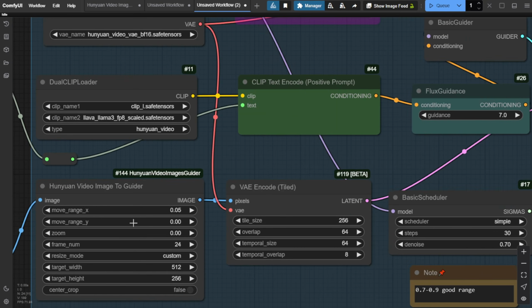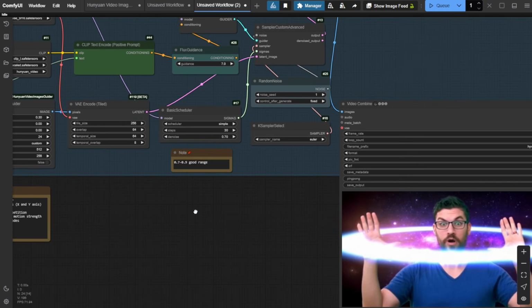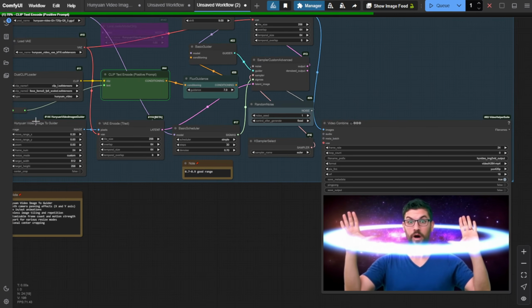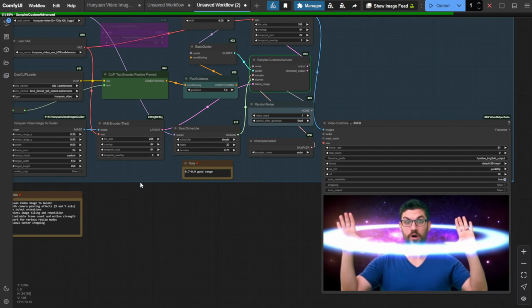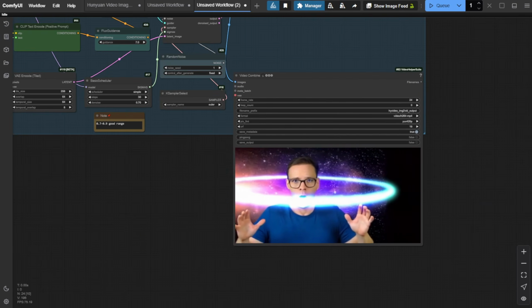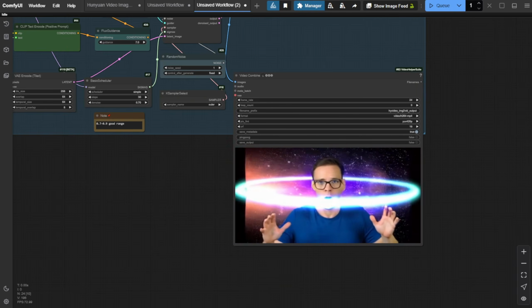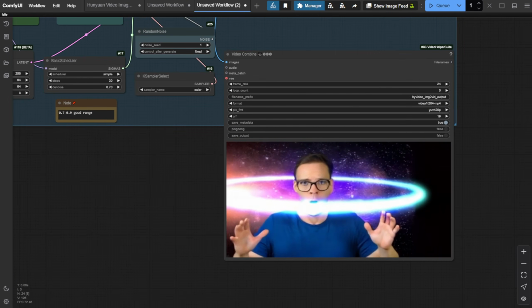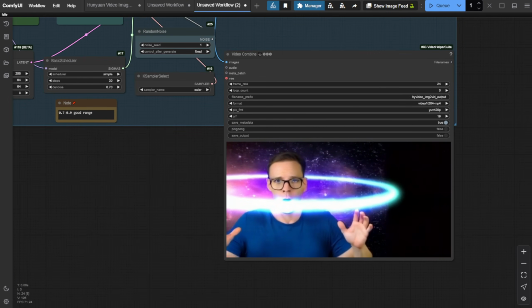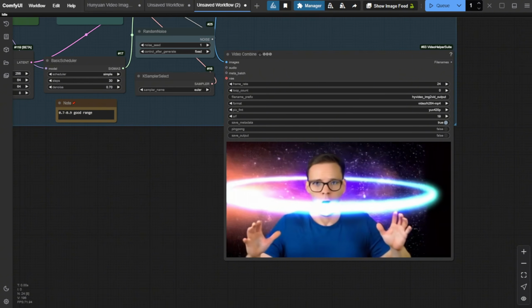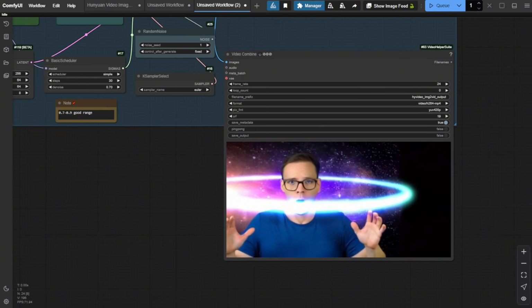But if I set this too high, let's say I'm not going to use 0.5 here, I'll use 0.3. That's already a lot of movement. For X and Y radius movement, once you go over 0.3, you'll start seeing the black borders on the sides, which you'll see in the next result. So here's the generated result. As you can see, when I set it too high, you'll see the black borders around the image which are outside the canvas. You can think of this as the canvas of an image.